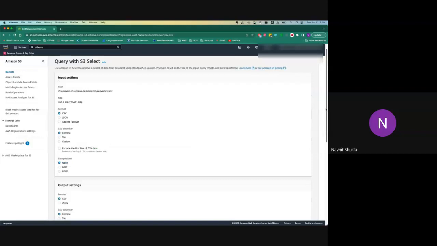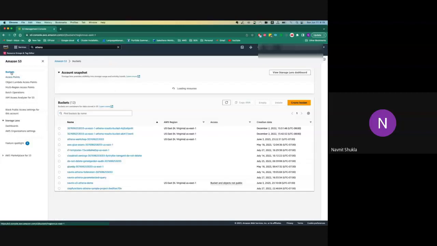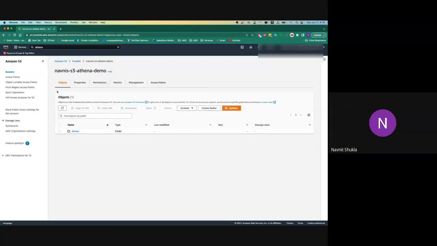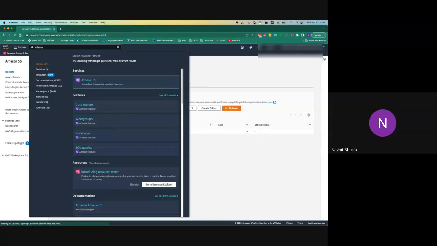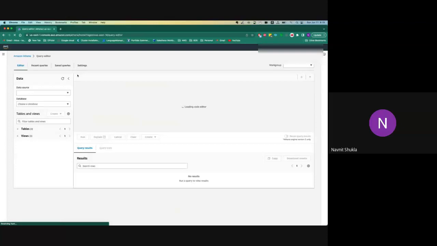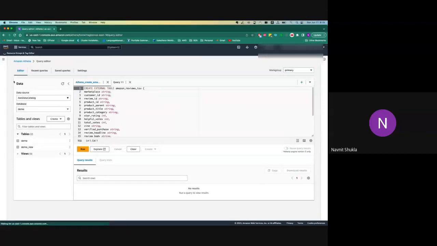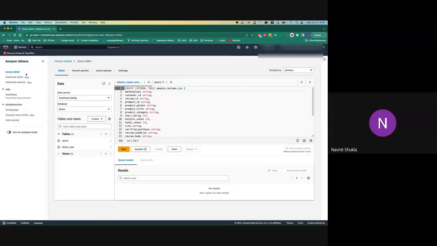Now, if the data is big, if S3 Select is not working, or if you have to perform other complex joins and such, that's where you can use Athena. And as I mentioned earlier, Athena is a serverless service. So the first characteristic of Athena is, as a serverless service, you don't have to worry about installing anything at all. You can just go and start using it. So the first time you go to Athena, you won't see anything as such.